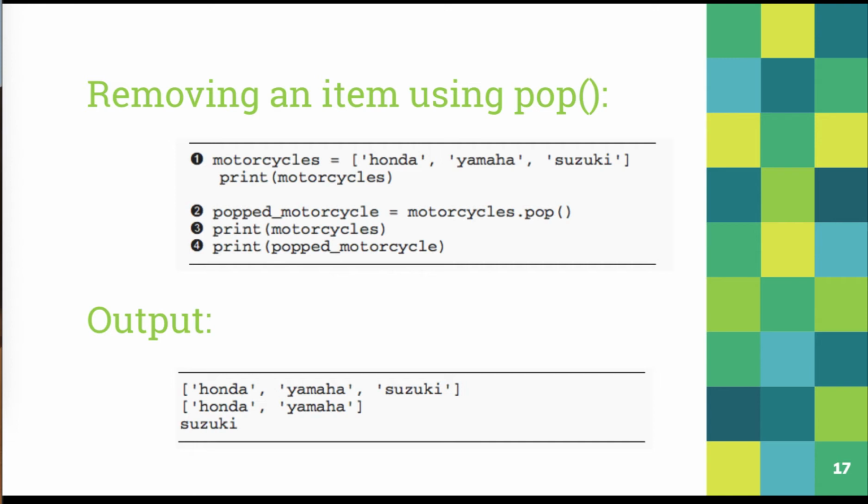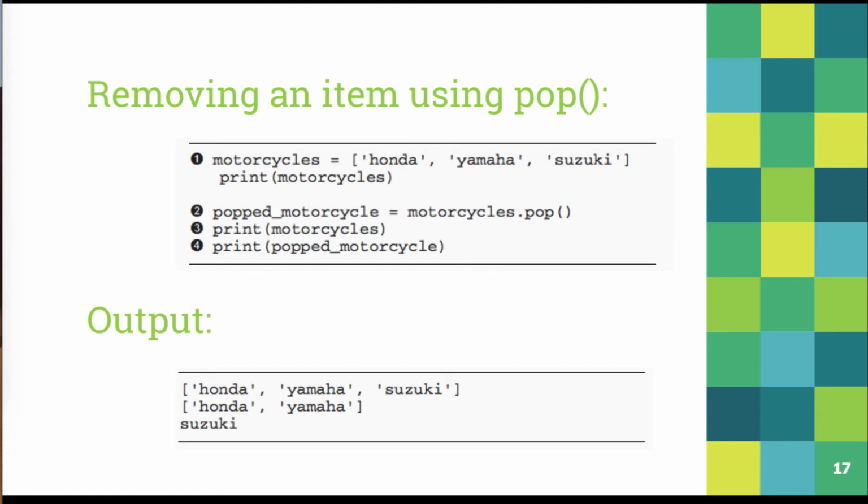In a web application, you might want to remove a user from a list of active members, but you still want that name in your inactive members. The pop method removes the last item in a list, but it lets you work with that item after removing it, almost like the cut and paste in a word processor. The term pop comes from thinking of a list as a stack of items and popping one item off the top of the stack. In this analogy, the top of a stack corresponds to the end of a list.